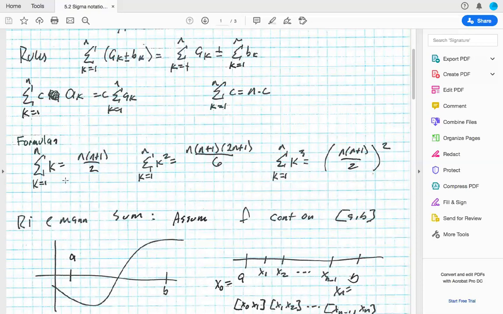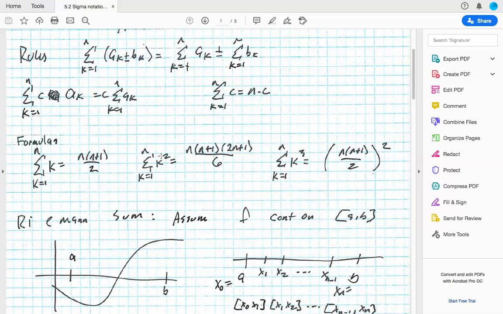It's not important. We're just using this fact. We can assume that it is in fact true. This is the sum as k runs from 1 to n of k squared. So we have 1 squared plus 2 squared plus 3 squared plus 4 squared plus 5 squared, all the way up to whatever n squared is.